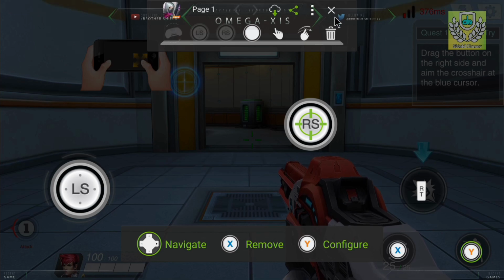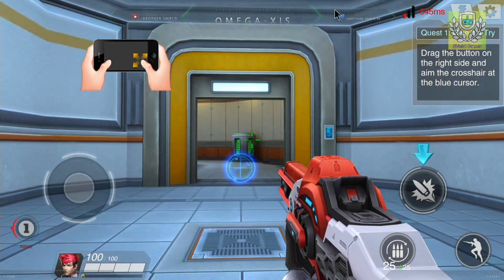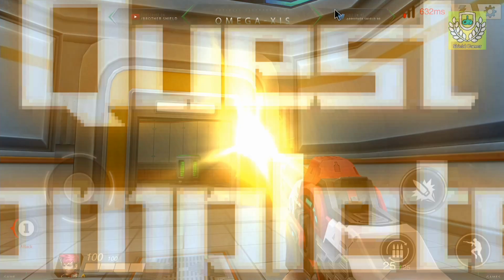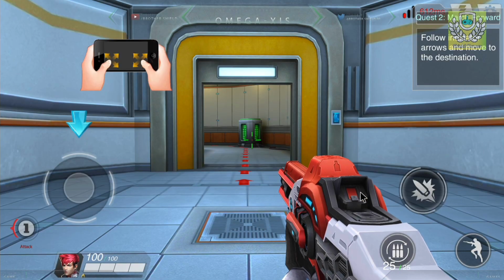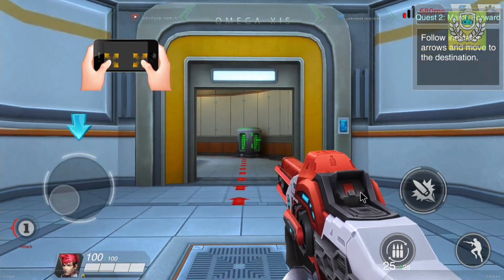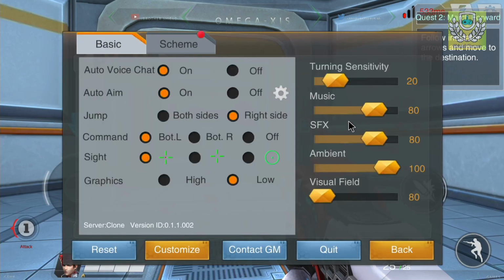Okay. Heroes of Warfare, there we go. So let's have a look here. And we look here. Let's complete. Slide on the left side of the screen. Alright. Next. There we go. Okay, the sensitivity is a bit low though. Hold on. Let me see the settings on this thing real quick. Turn on sensitivity. Yeah, this was the point where I didn't understand. Jump. Right side. Both sides. Okay, no, let's leave it on the right side.